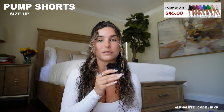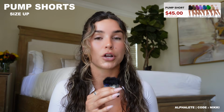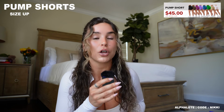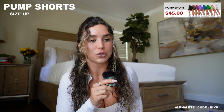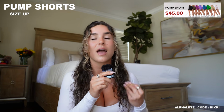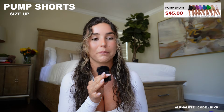I ordered my true size medium in the white and the Sahara color, and after ordering a large in the pump leggings by accident, I really want to order the large in the shorts as well, and I'll just buy them on my own, because like I said, I see so much potential with these, and I see how good they look on some of the other girls that did size up. So I would recommend sizing up in the shorts. I think they're going to give you that extra fabric that you would want for them to go up your glutes a little bit more. They're not going to squeeze you like a sausage casing, and I think they're going to be more flattering, and in the event that they shrunk a tiny bit in the wash, you're not going to have to worry about them being too small on you.